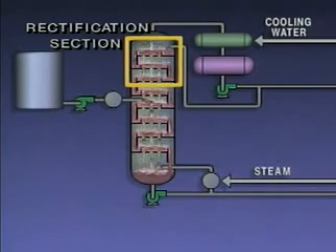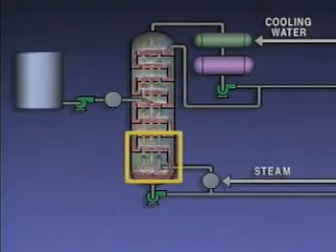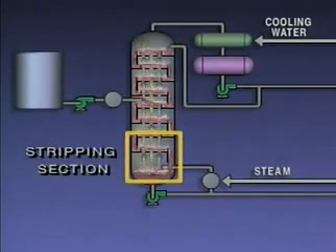In this part of the tower, the concentration of lighter components increases. The section of the tower below the flash zone is called the stripping section. In this section, the lighter components are vaporized or stripped from the heavier liquid. If a distillation tower worked perfectly, it would produce pure products. Unfortunately, that's not the case. The lighter products usually contain some heavier fractions, and the heavier products usually contain some lighter fractions.